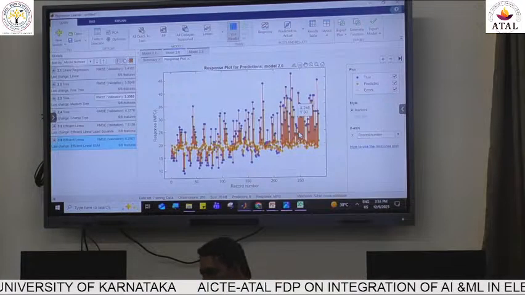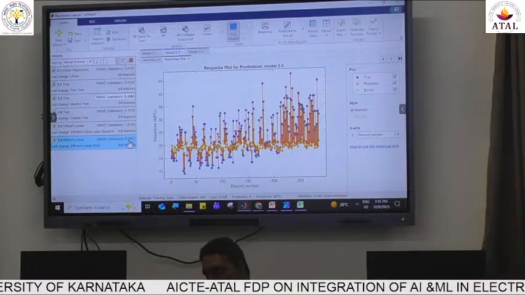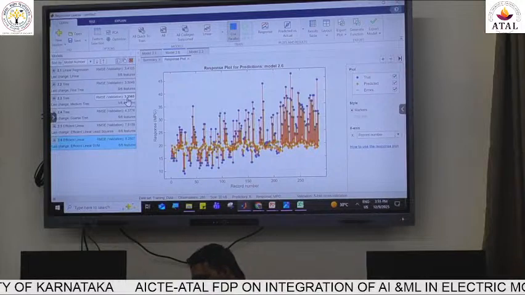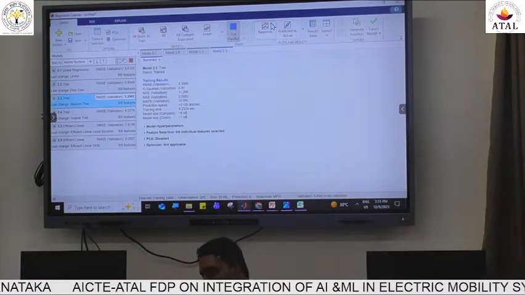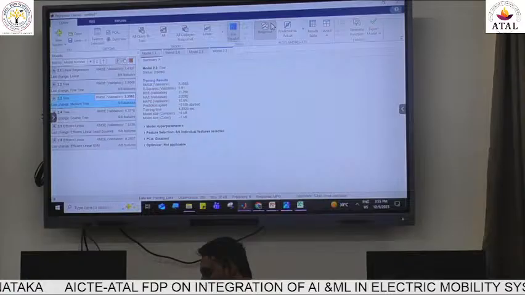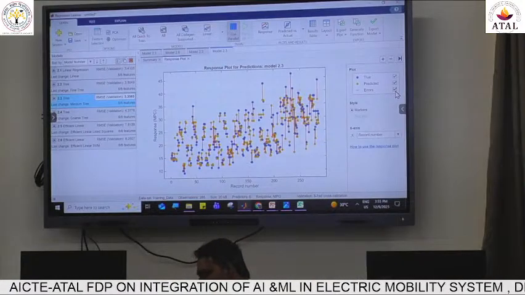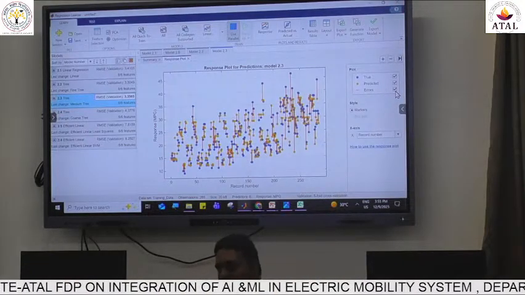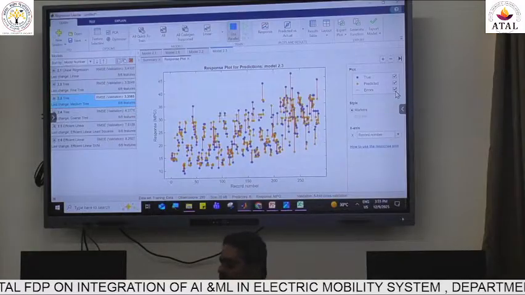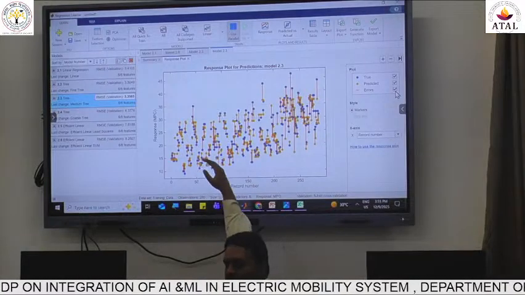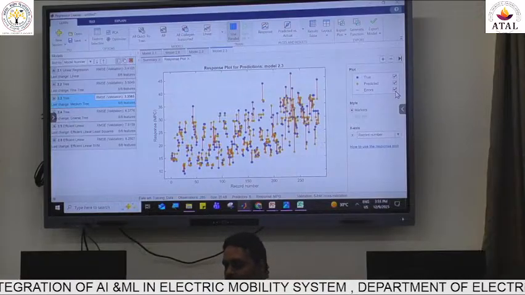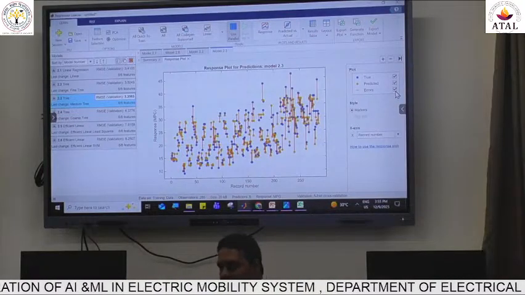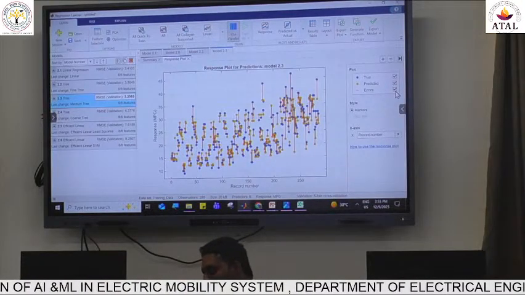So if the gaps are large, then the RMSE value will also become big. If the RMSE value is very small, that means the gap is very small. The error is very negligible. So that is what we expect in regression models. The error value should be as small as possible. The predicted value should be very close or almost equal to the expected value. But even if you have error, it should be very negligible. That is the idea.